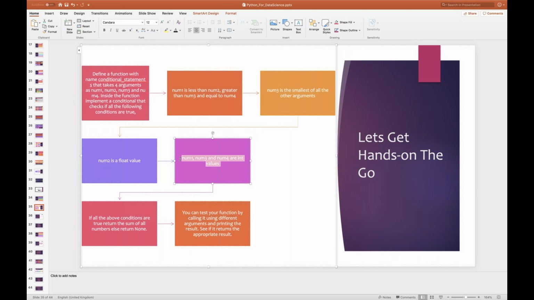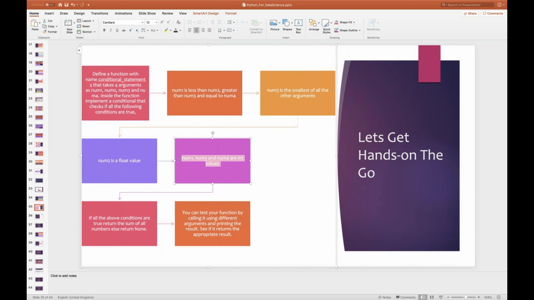The if condition inside the function should check the following conditions are true. Number 1 is less than number 2, and number 1 is greater than number 3, and number 1 is equal to number 4.